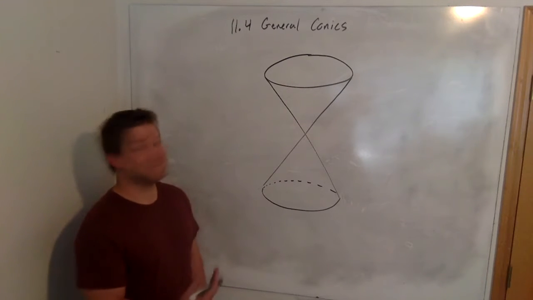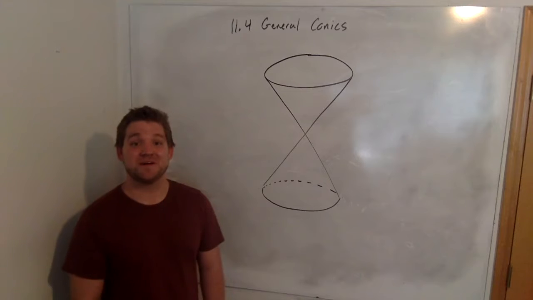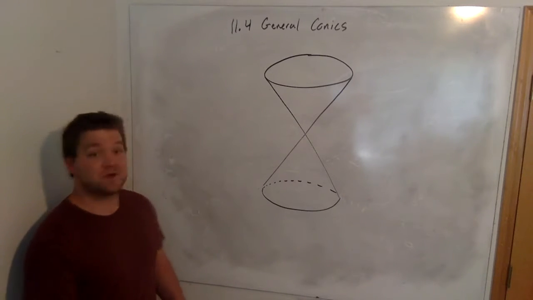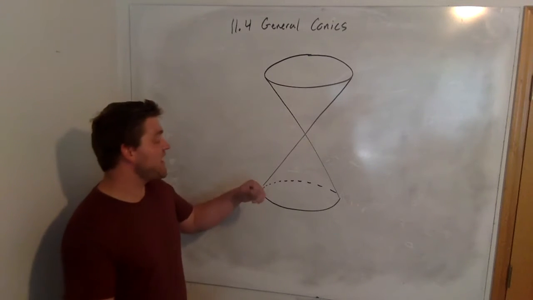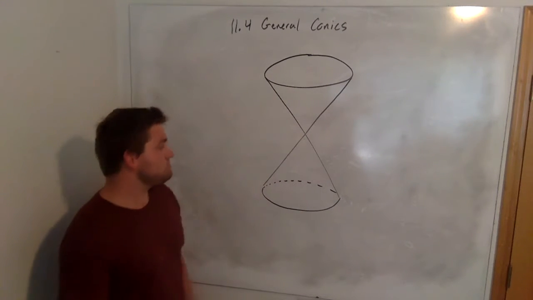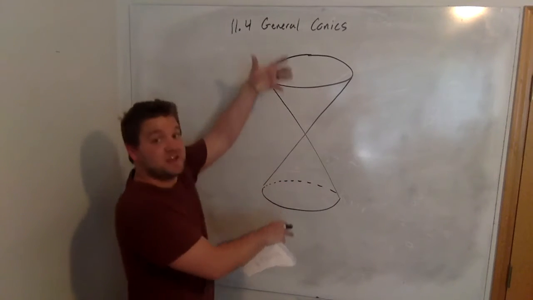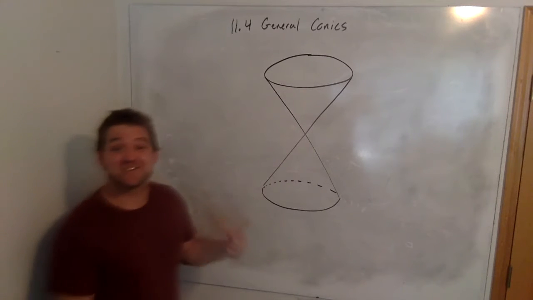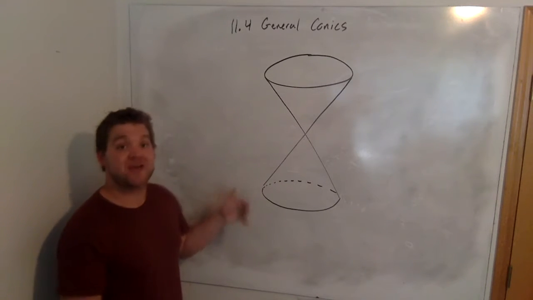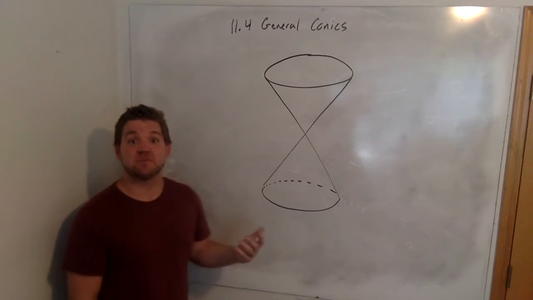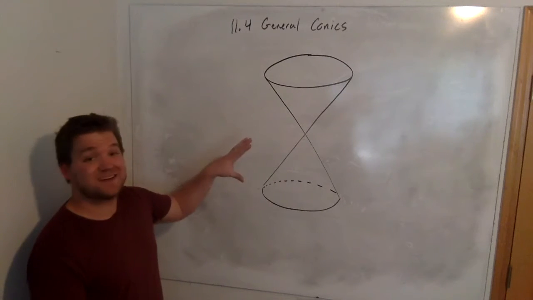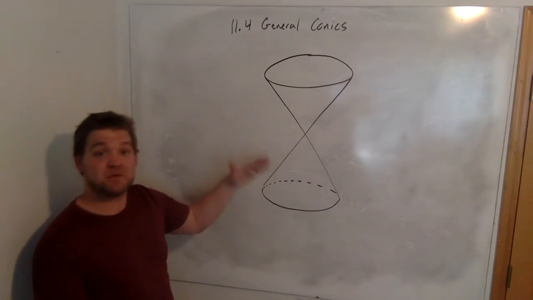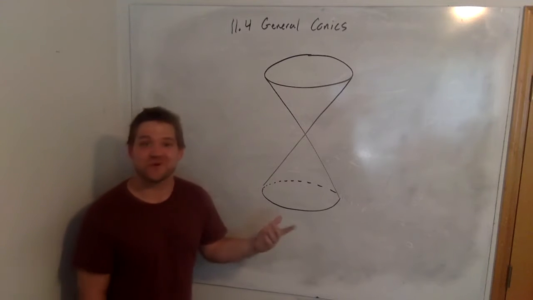Well, maybe based on the name and maybe based on the picture I have up on the board, they have something to do with a cone. In this case, actually an infinite cone. If you think about two cones, one up and one down, meeting at their tip, they're infinite cones because they go on in each direction infinitely. And it's not just a cone, but the intersection of a cone and a plane. By plane, I mean like a piece of paper. So if we were to cut this infinite cone with a piece of paper, depending on the angle of that piece of paper or the angle of the cut, we're going to get one of our four conics.